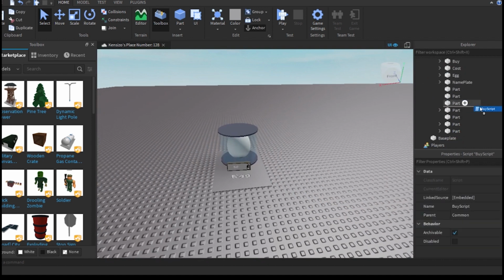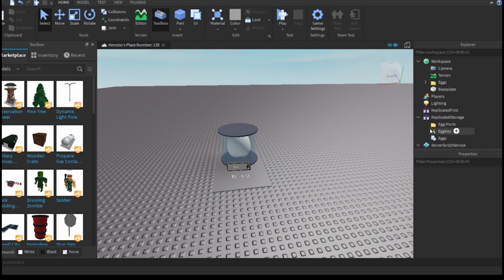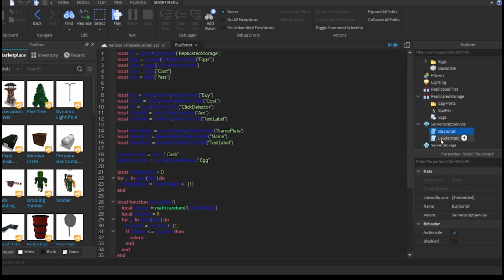So we're actually going to move the egg key to workspace. We're going to put it in server script service. And we're going to do what I did in one stream, okay? Pretty much like for egg name, right?